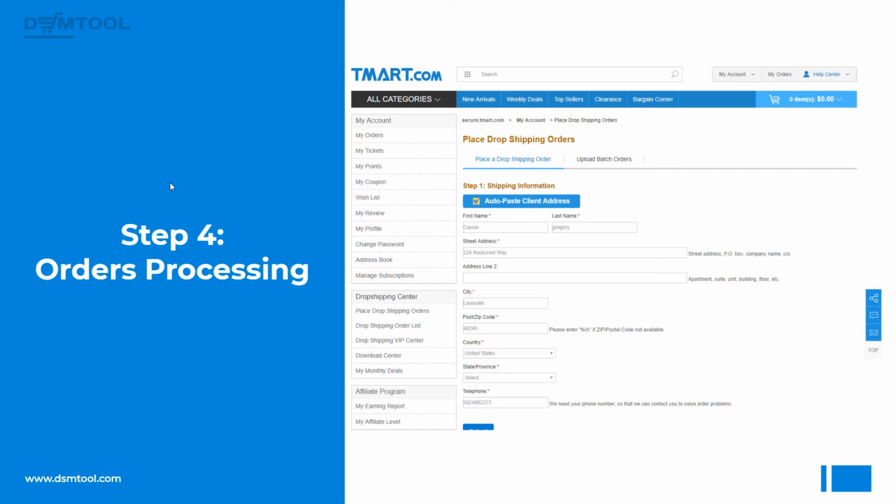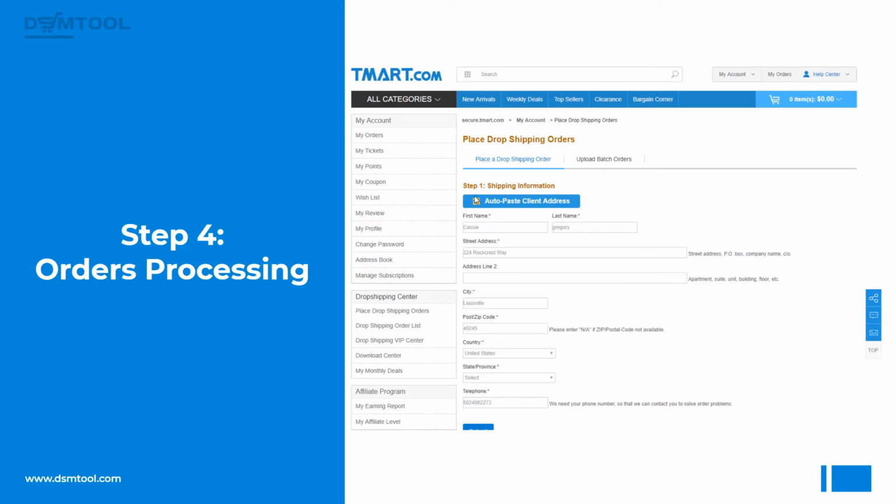When you work with retail suppliers like Amazon, Walmart, Home Depot, and the other 50 plus suppliers that we have in DSM Tool, probably 100 plus soon, then you also want to make sure that the buyer doesn't see the price on the package. For example, a lot of times there will be an option on the retailer website to add a gift note, and then instead of the price, the person sees a gift note where you write to him, "Thank you for purchasing from us." So that's about order processing.